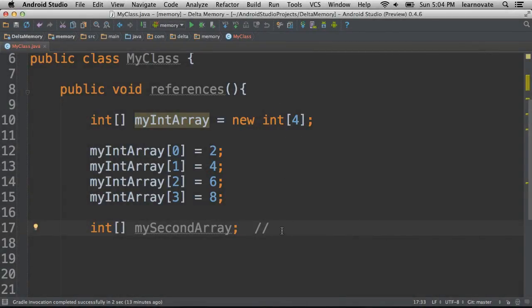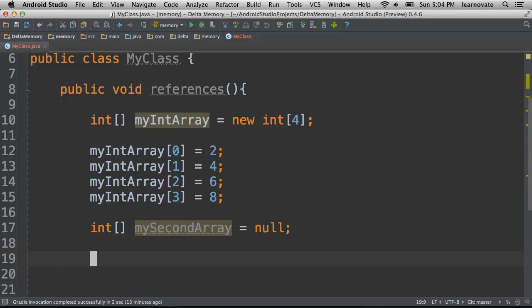What it's actually equal to in the beginning is something called null. In fact, this statement right here is equivalent to saying this, if you don't define it right off the bat. What is null? Well, null is kind of like nothingness. It means this isn't pointing to anything. And you have to be very careful about dealing with things that are null.